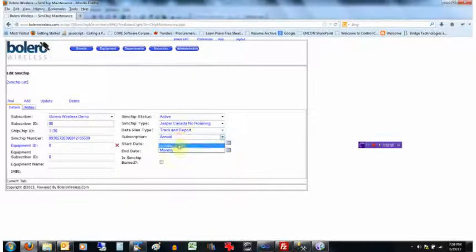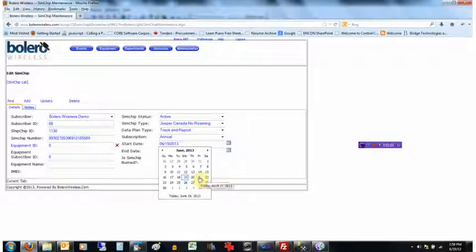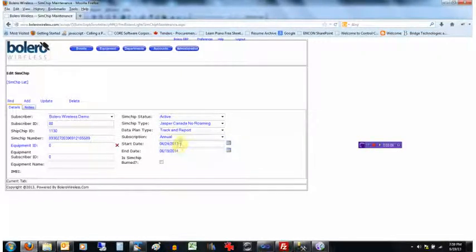Subscription type, annual or monthly. You could then say, I want to set the subscription to be starting next week, and then set it to the same week in the future. Okay. So that's it. Is SIM chip burned? I'll show you that. That's when we burn chips. So I'm going to click update here. That's looking good. So now that we've created the chip, again, this step we only have to do once. So when we get chips in, these chips will be available for selecting when you create an equipment.